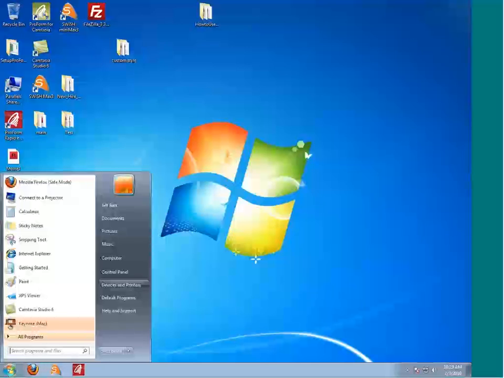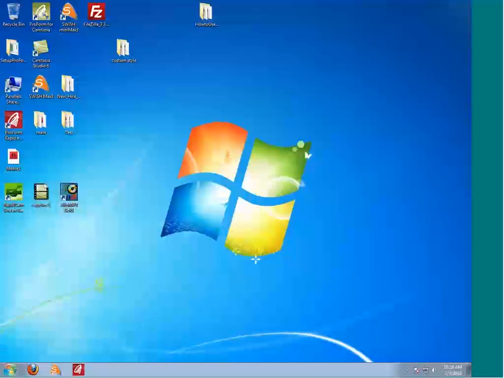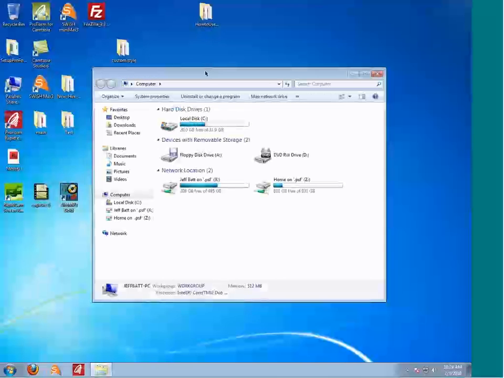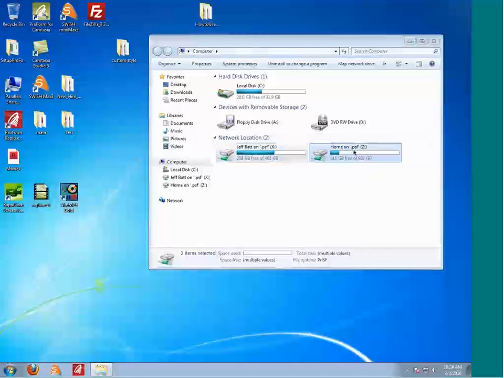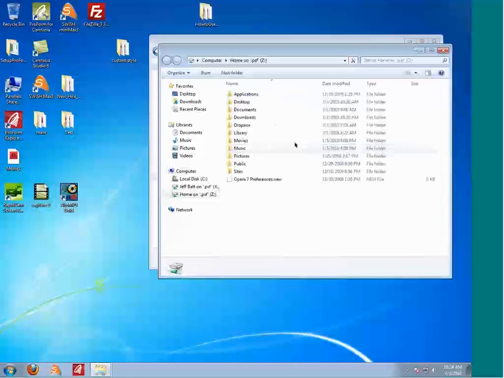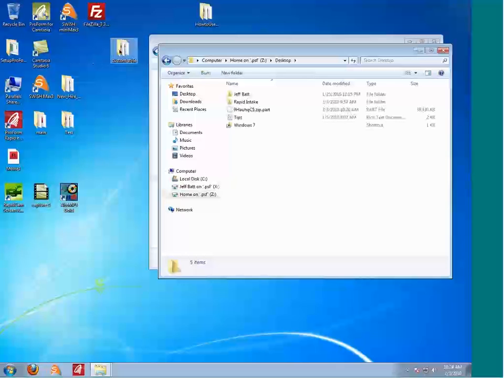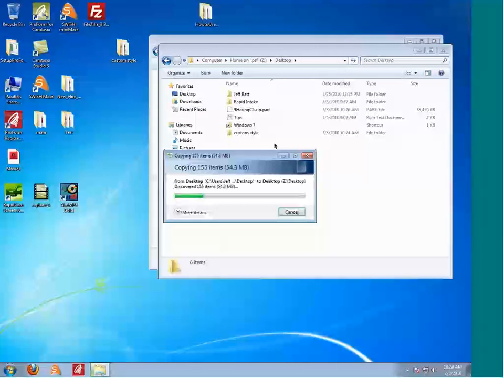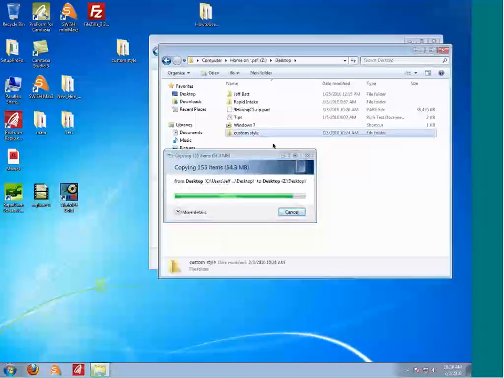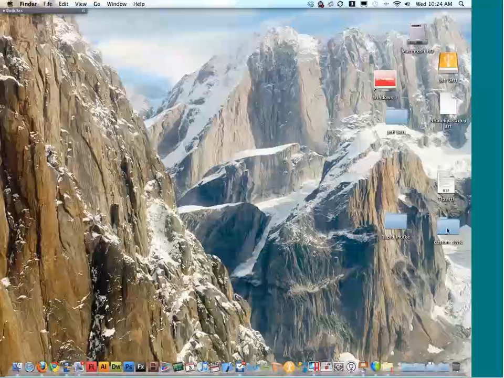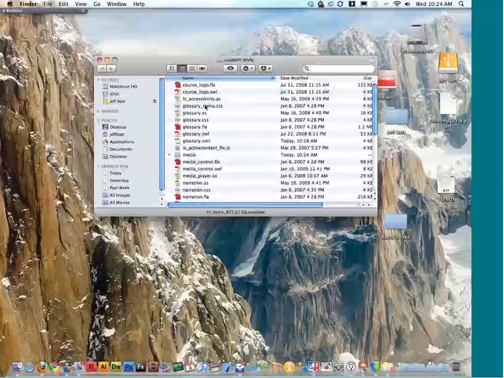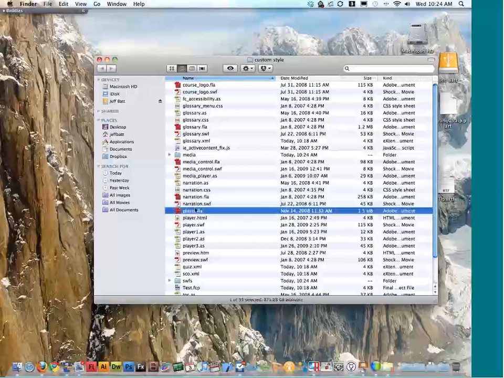Looks like our style is still downloading. Let's go ahead and just take this style while we're waiting. I'm just going to pull this up and move it over to my Mac side because that's where my Flash is. So I'm going to take my custom style and drag it onto my Mac. Now it's on my Mac, and let's pull that up, and now that's where my folder is. When I open this folder up, you'll see all of my Flash files and everything, so I can start opening this up here.